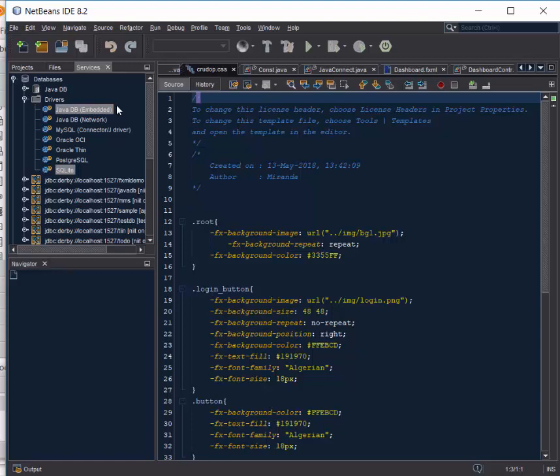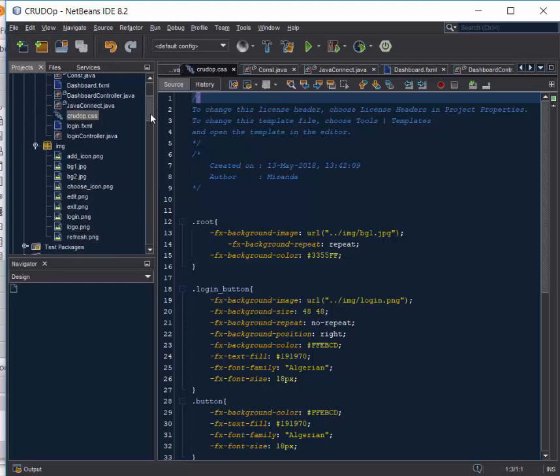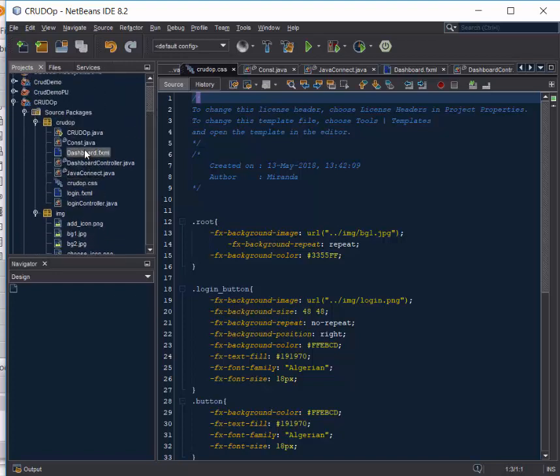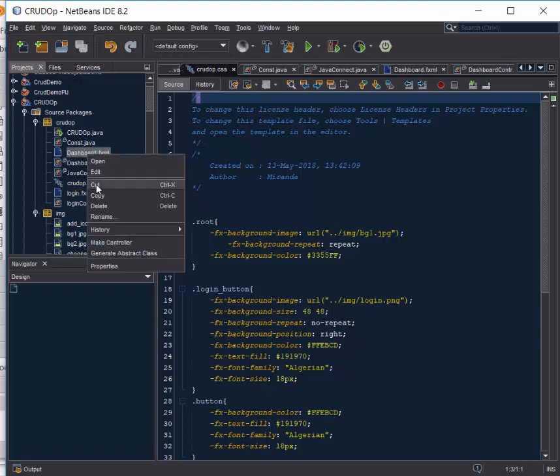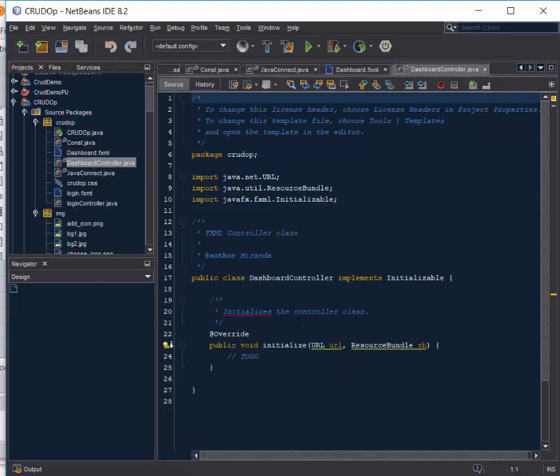And back to NetBeans. Alright, now we've created two FXML. That's this and this. So what we do is this: we right click this and click on Make Controller. The essence of this is so that if you look at our controller now, nothing is there.